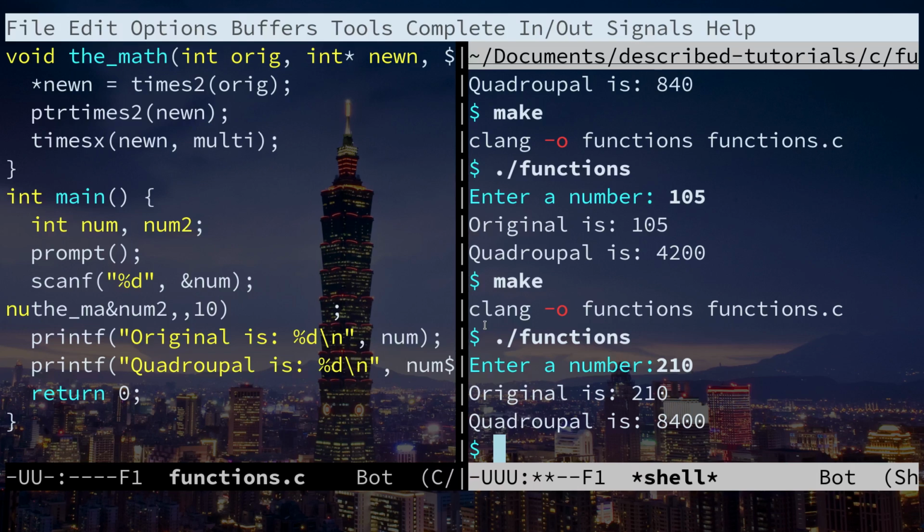So again, this is why C is considered I guess a dangerous language would be the right word. If you're good at it, it's not too dangerous. But yeah, it's hard to be good at C, and this is why. It's because of how many pointers you can pass around. So that's it for sort of basic functions and pointers in functions.